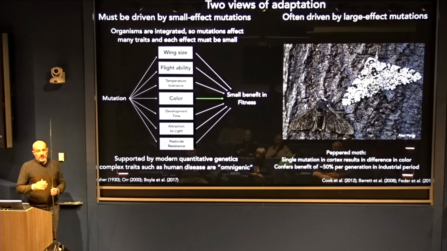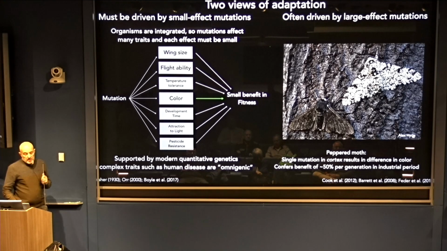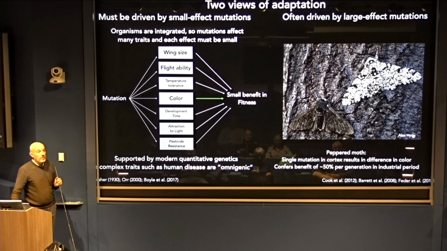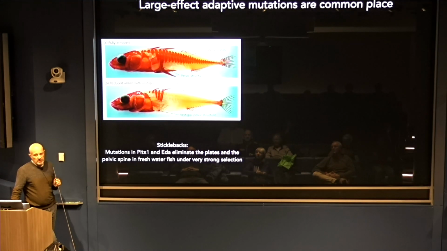So having said all of that, how is it possible then that we do see these adaptive changes? They happen in nature. There's one particular mutation that has a 50% advantage. It's not tiny. It did happen. So one possibility is that it's just a weird one-off example. We don't see anything like that in other systems, but that's not the case. I'm just going to show you two, but let's say there are many case studies.